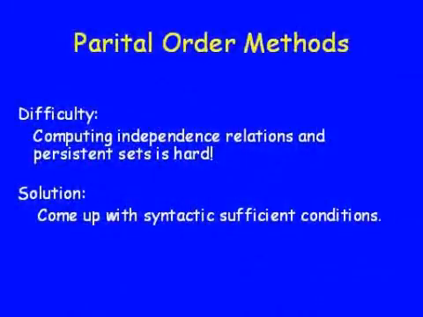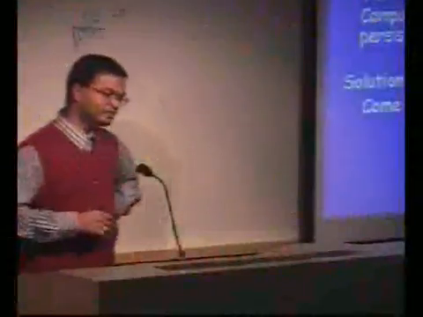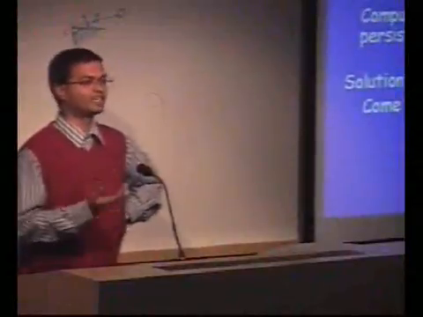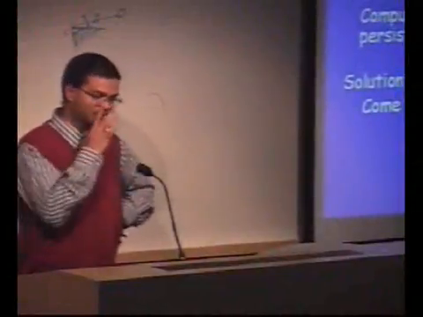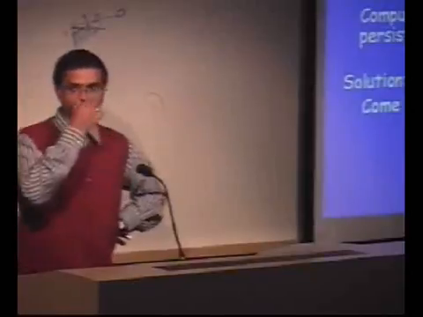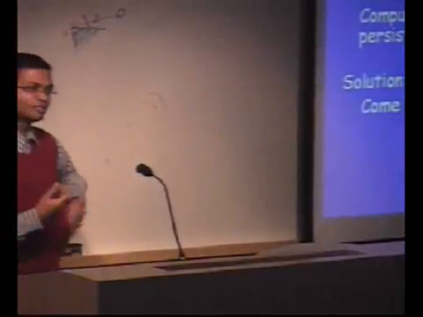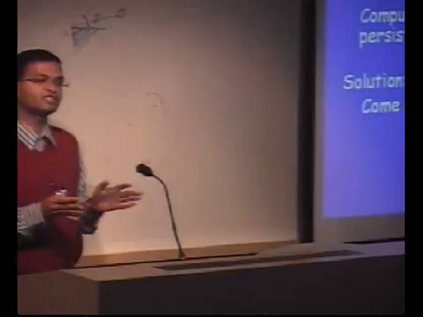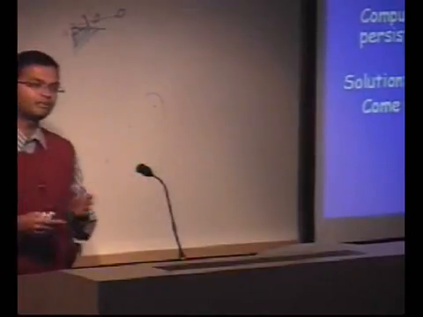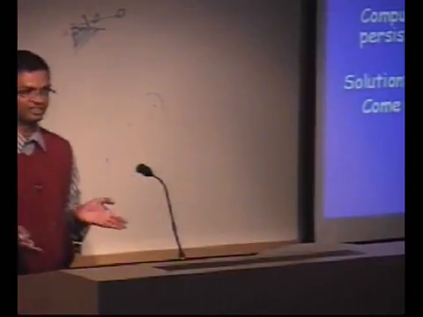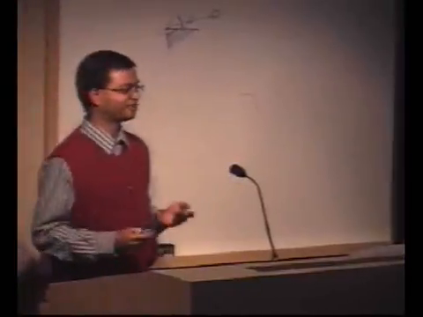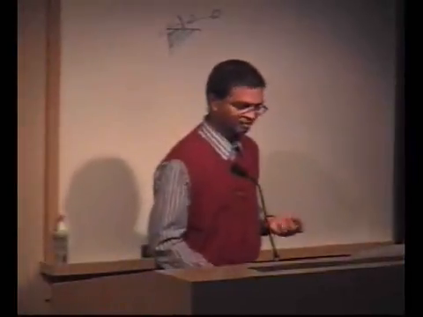As I'm nearing completion, computing independence relations and persistent sets is a pretty hard thing to do, because they require knowledge of the state space as well. But you could come up with syntactic sufficient conditions. You could come up with persistent sets that are larger than necessary because they're easier to compute, and independence relations that are stronger than necessary because, again, they are hard to compute. And still that works out okay.